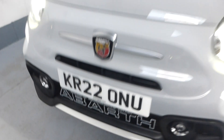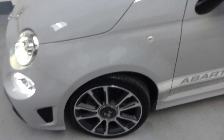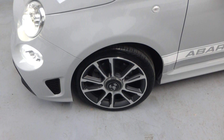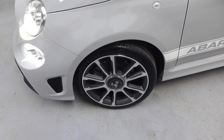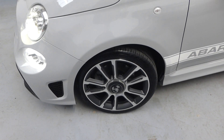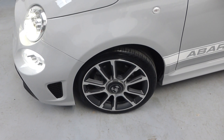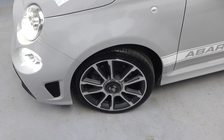The side stripes are original from the factory, as are the mirror cases. It sits on Pirelli tyres. There is a little bit of curbing to this front wheel here, which we're waiting to have rectified, so the new owner will have a perfectly fresh wheel with no curbing evident once that work is completed.